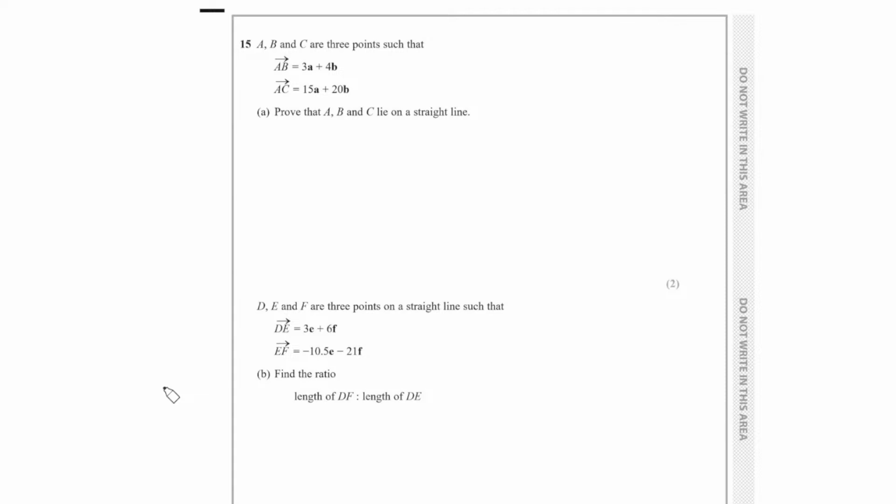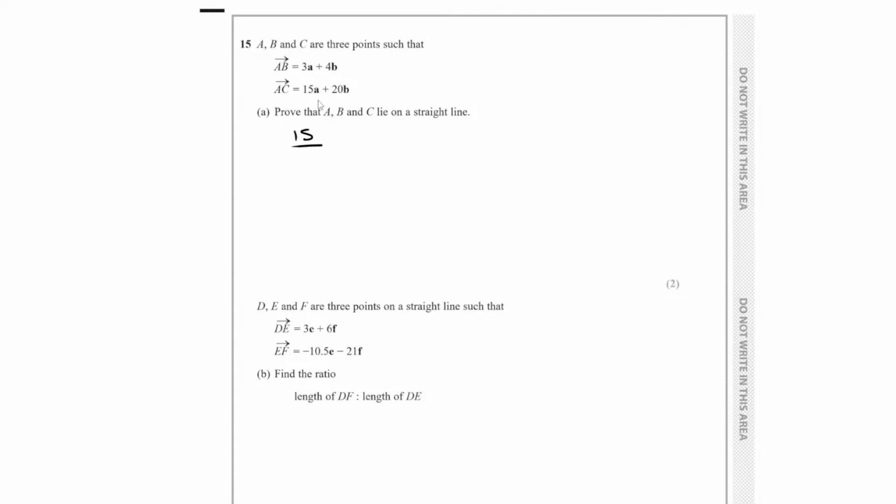To prove that any points lie on a straight line with vectors, the first thing we need to prove is that they are parallel vectors. Because if you were to cut up a straight line into pieces, they are technically parallel to each other, aren't they? And the way that we prove that any 2 vectors are parallel is showing that they are a multiple of each other. One is maybe a bigger version of the other. What I mean by that is I want to work out the scale factor between them. So I normally do the biggest divided by the smallest. You could do it the other way around, but I normally do it this way around.